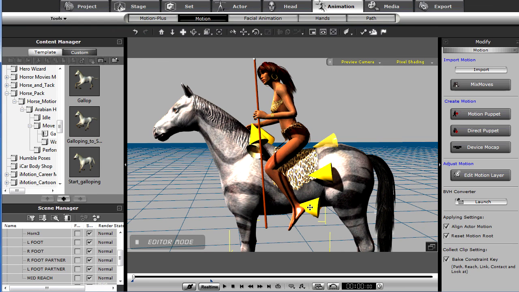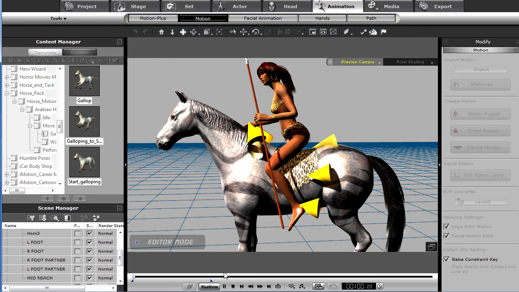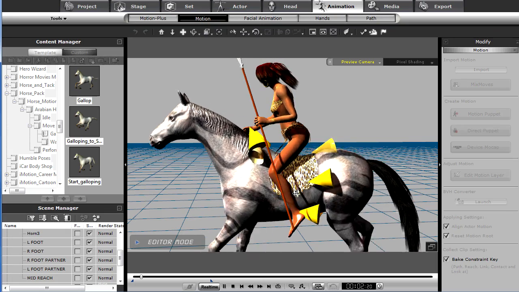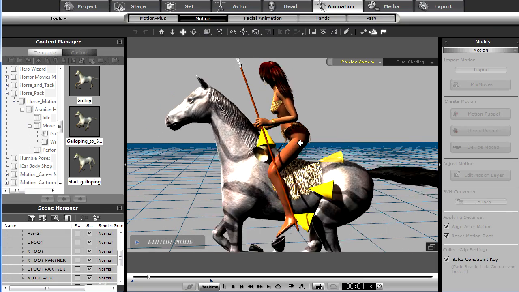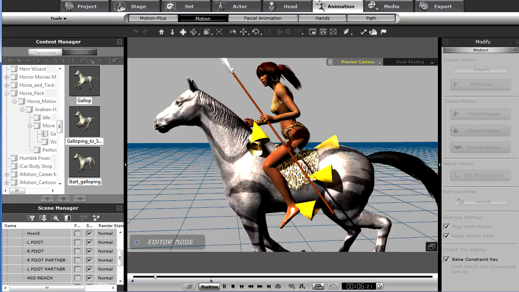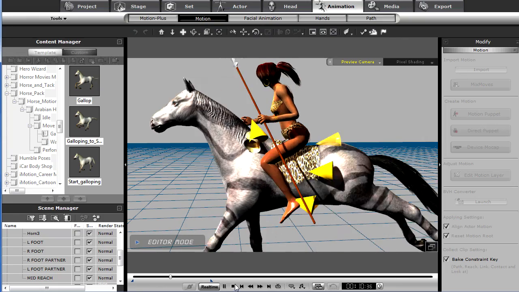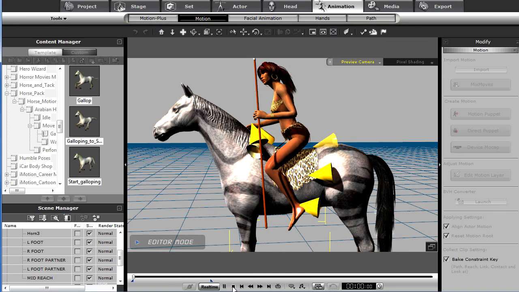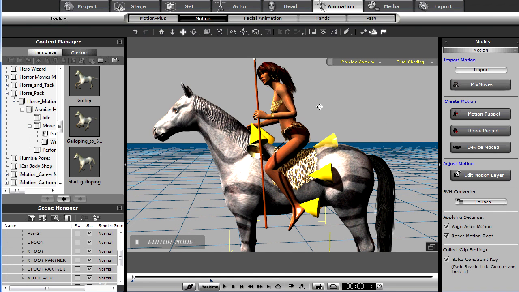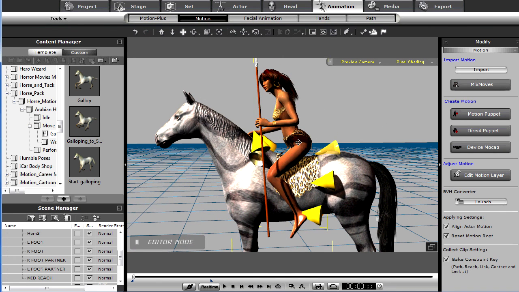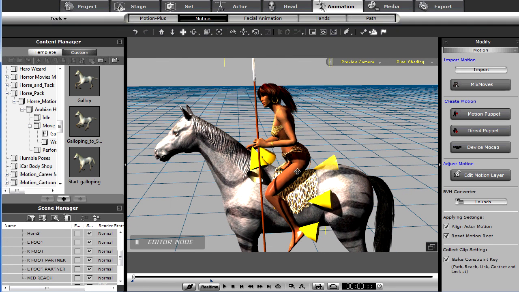Okay, so we've got reach targets now in place for the feet, and let's see how it moves now. Okay, feet stay with it. Don't like the way her midsection here is moving. I'd like it to be a little snug to the horse, so we can add another reach target, which I have there, and we can set that. And so I'll go ahead and set that reach target for her midsection as well, and let's just go ahead and do that.